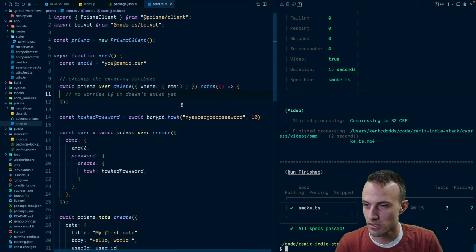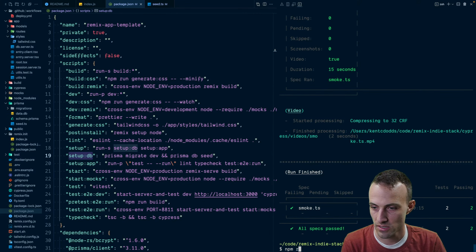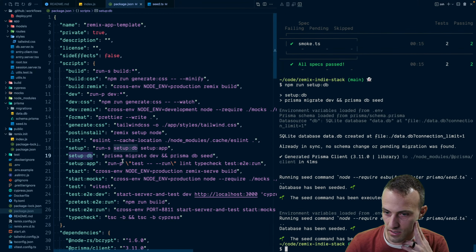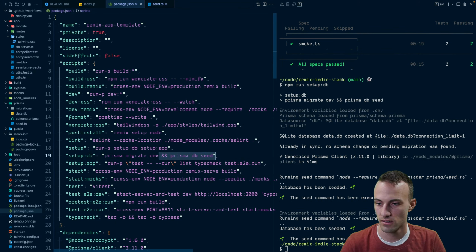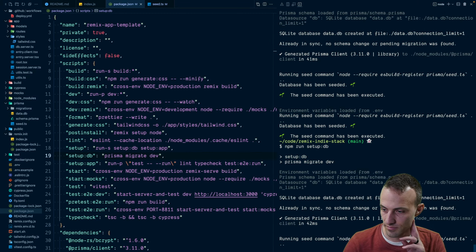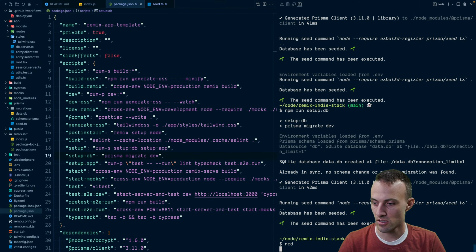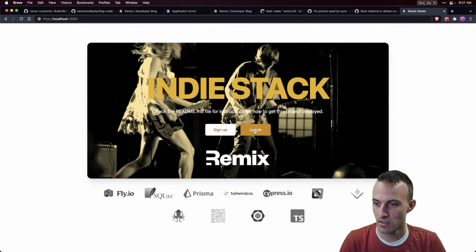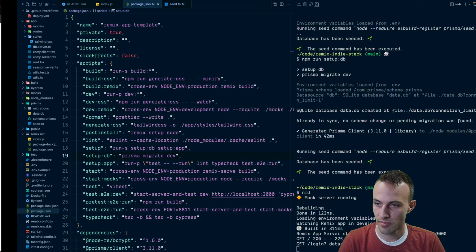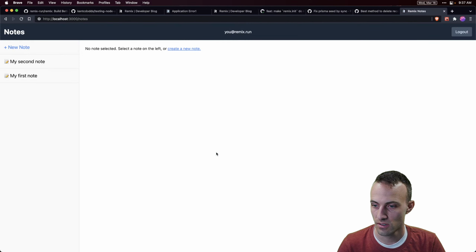Okay, cool. So that worked. Let's figure out really quick, and then I'll take my break, why this ran the seed twice. Okay, so I guess Prisma migrate dev does run the seed. Yeah, seed is run. Let's just make sure that it is running the way I expect it to be. If I log in as u@remix.run, and what is the password? I should probably change this to something, my super good password.